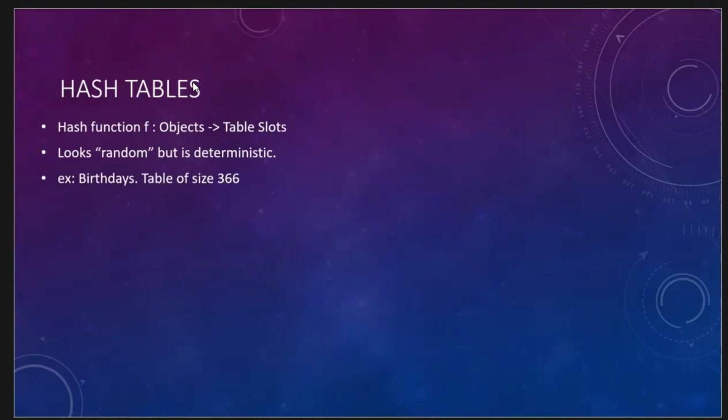My favorite example of a deterministic but random-looking function is people's birthdays. Everybody has a birthday and it stays the same throughout your life. But it's kind of uniformly distributed throughout the year, mostly over the 366 days. Tomorrow is leap day, very exciting. Maybe it's not quite as uniform over leap day, but it's sort of uniform.